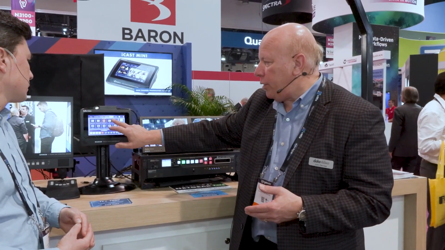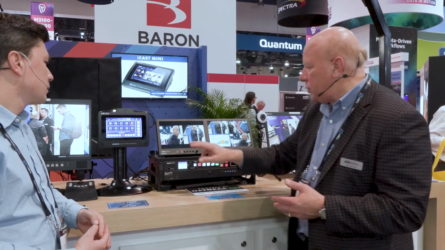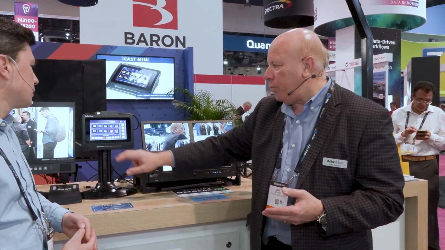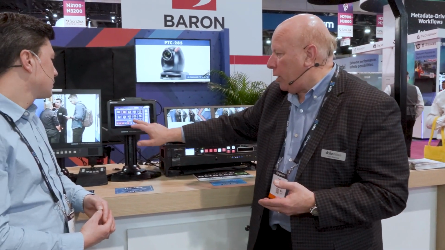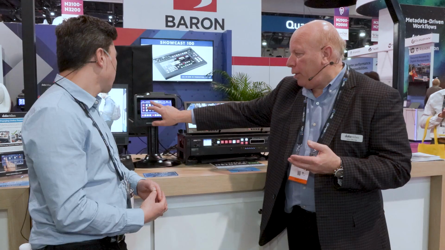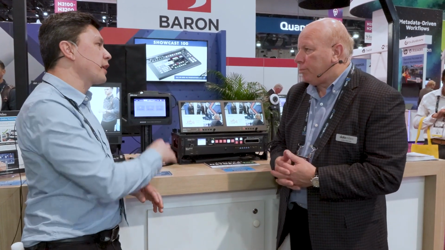So if I go with my display situation here, I can change it so that I can have a side-by-side image, or I have a different PIP, or I have a multi-version like that. At the same time, we have as well built in full camera control. So if I have 3 NDI cameras on here, I've got full camera control, and I can set up different presets as well. Okay. What protocols are supported for the camera control?